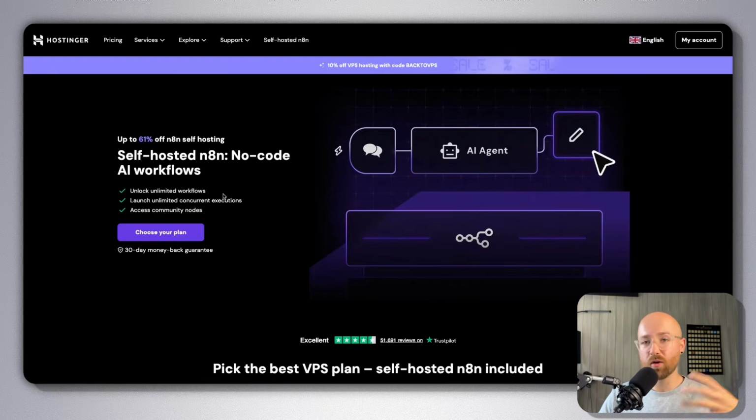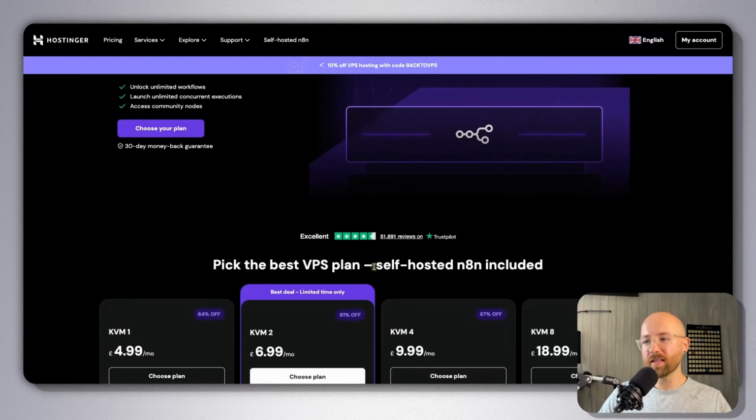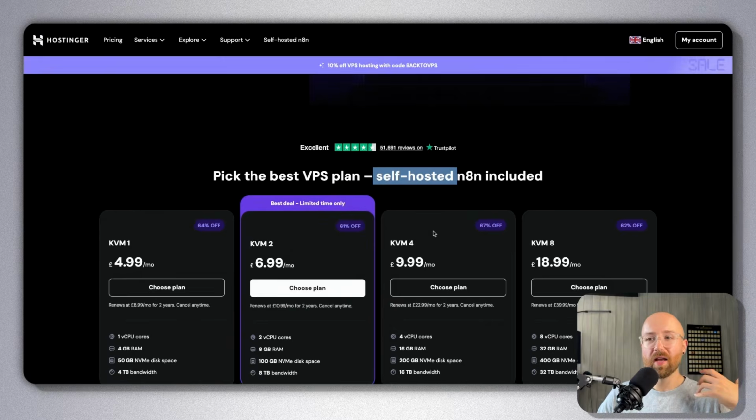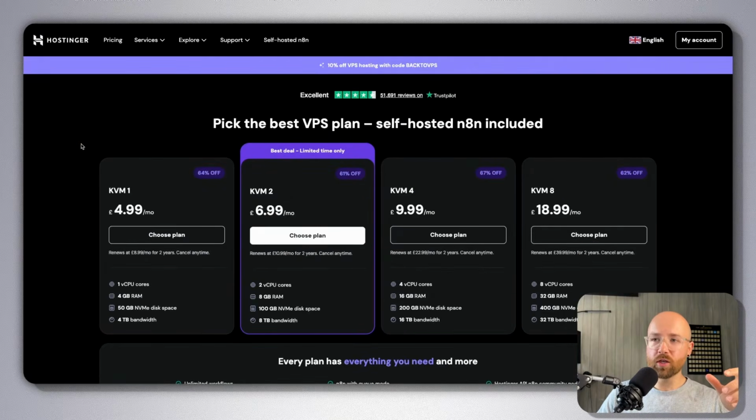So n8n, you can either host it on the cloud or you can host it on somewhere like Hostinger. The cool thing about somewhere like Hostinger is that the fact it's self-hosted means that your data is completely safe. It's all basically on your own computer in the cloud, but also that you can choose and change between different specifications for this server to get the best bang for your buck, basically, and to get the best performance from your workflows.